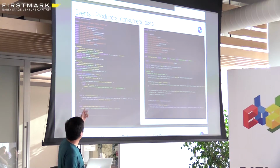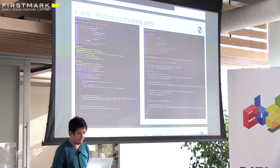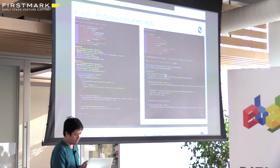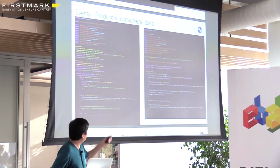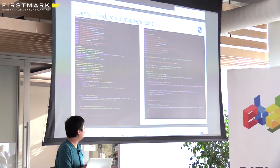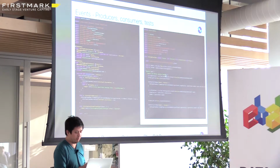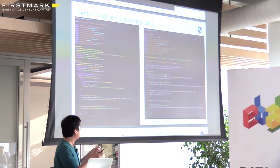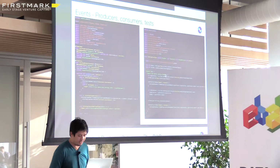And I think the code is pretty straightforward, and all of the services do look like that. And a lot of the tests also can be auto-generated. A lot of the things that we worked on really just look like that. It's just making sure that the event is able to flow through from end to end. You put a fake event into the mock queue, it's able to get processed, and the effect of that is that it's in the database in the end. So a lot of this is pretty standard.